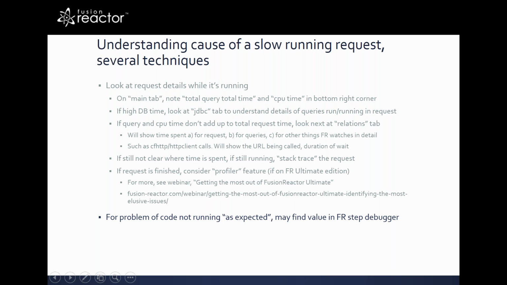But the debugger is particularly valuable to understand the values of variables at a point in time at a particular line, to watch what lines it's stepping through. Is it going where you expect? Can you use it to understand your code and how it works? So that's a different way of using the tools for troubleshooting. All right, let's move on.